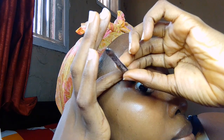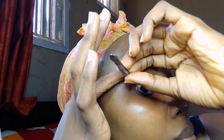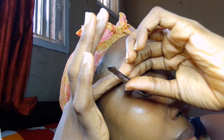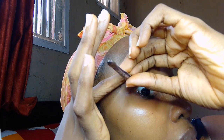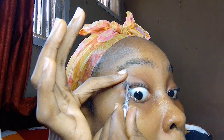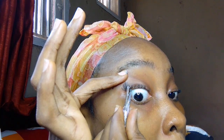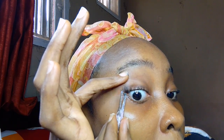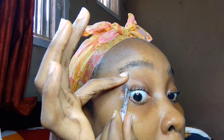I was so excited. But I felt like this length was really short for the outer part, so I decided to take it off after all that stress. After all that stress, I had to take out that lash, and I took the 16 millimeters. Is millimeter or centimeter? I do not even know. I took the 16 and fixed it at the outer part of my lashes, and I think I actually prefer this length to the 14 millimeter or centimeter, whichever one.